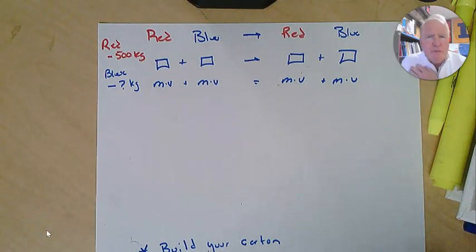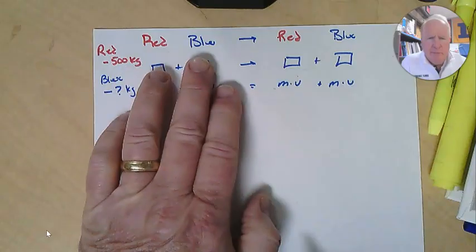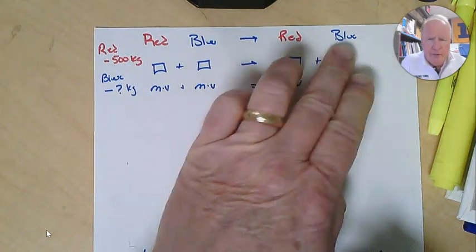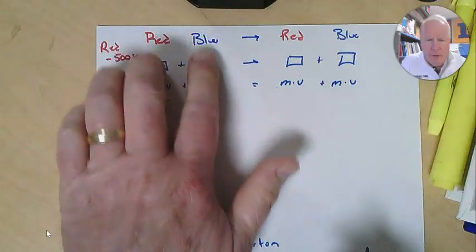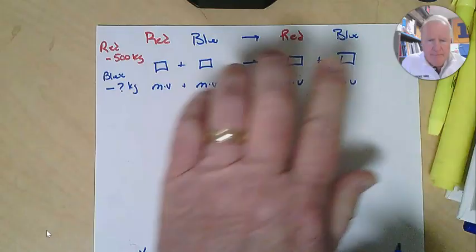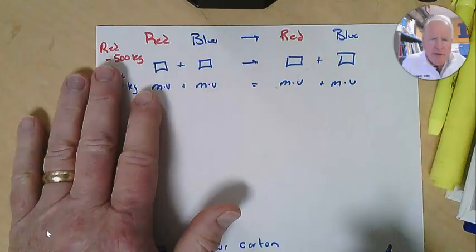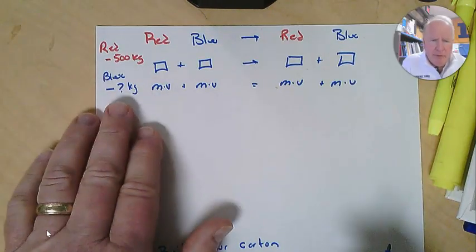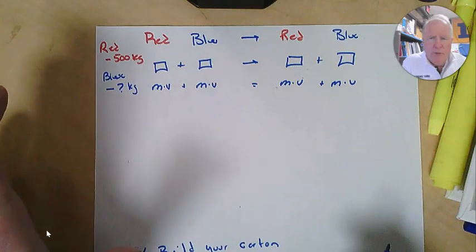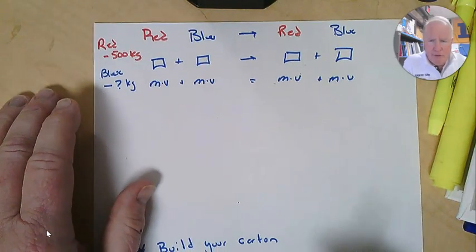So the question was, what happens if instead of them giving you the two masses in a collision problem, they didn't give you one of the masses? And so I've got this problem right here. We got a red car and a blue car. They're going to collide. So remember, we put all the before the collision stuff here, and all the after the collision stuff here. In this instance, they tell us the red car is a 500 kilogram car, but the blue one is unknown. Will that change anything about the way that we did it?